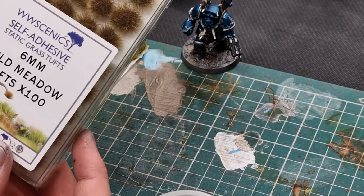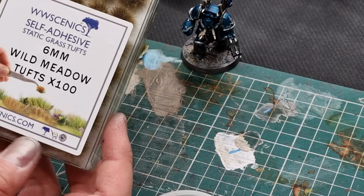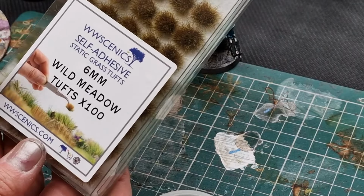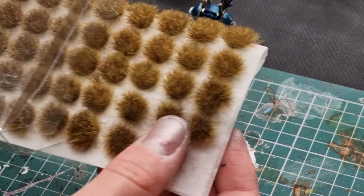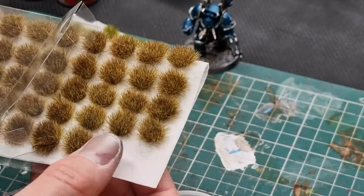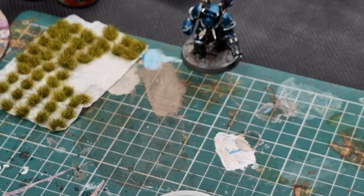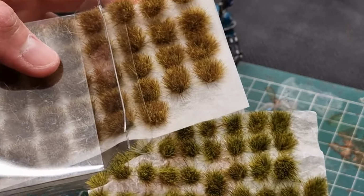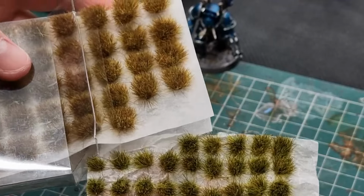And this one is from WW Scenics. It's 6mm. So the grass tufts are 6mm in size. This one's called Wild Meadow. But this is this nice sort of dead brown kind of look. And I've been using this technique for this Alpha Legion army, also my revamped Tau army as well. This is the same basing process. So I've got two tones of tuft, like so. Not spring or summer look, but a nice autumn dead grass kind of feel.